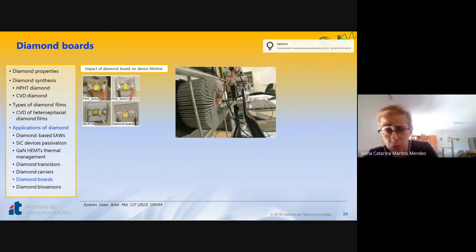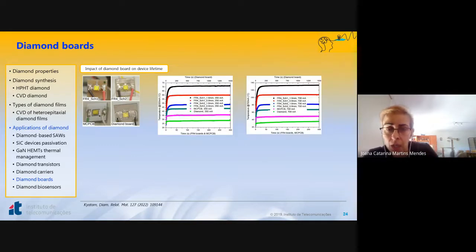And we mounted these boards on a heatsink, and we measured the evolution of the case temperature measured by this thermocouple as we applied current steps. And this is what we got. So on the left, you have a nominal current step. You can see that the temperature increases a bit and then eventually it stabilizes.